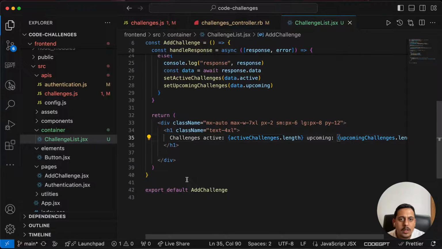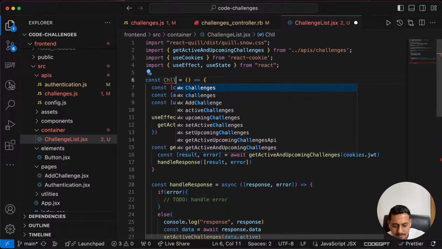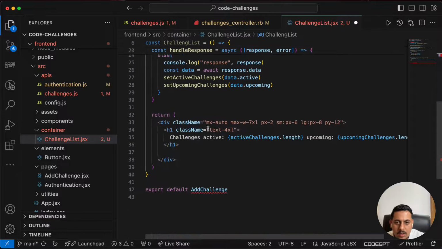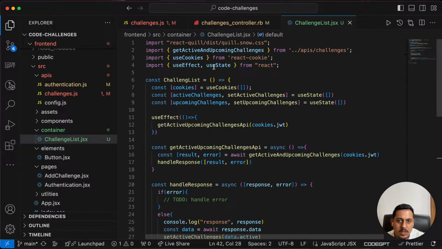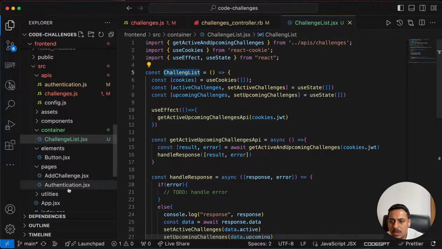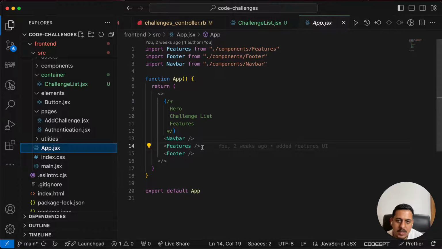That's it. Now, anything else? We will have to change this challenge list, and let's use challenge list here. Let's remove this one also. Anything else? That's it. So let's use this challenge list in our app.js.